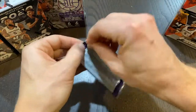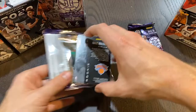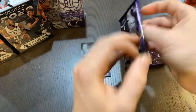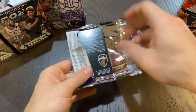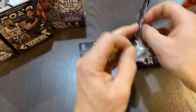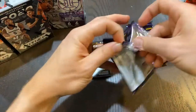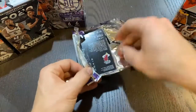Definitely going to be interesting to see. You know, Fred VanVleet just signed, I think, the largest contract for an undrafted free agent. He's obviously stuck around, played some really good basketball up there, up north. And so even guys that don't get drafted, you've got to keep an eye on who's going to break into the league, leave their mark, become a solid player. Obviously, people are after high draft picks and all that, but there's good value throughout.